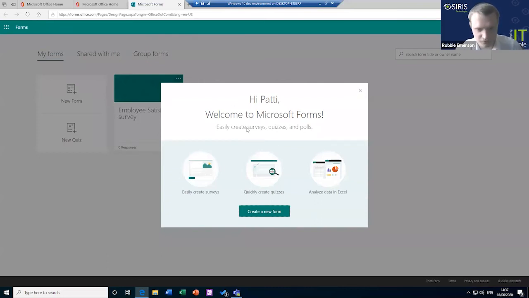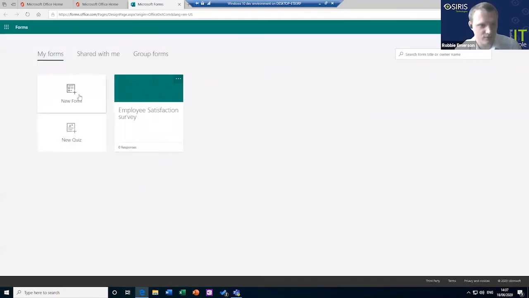So welcome to Microsoft Forms, and we can create a form here. We can create a form, or we can create a quiz. Now, in the education sector, quizzes can actually be used to set homework and set correct answers and have things completed themselves. Internally, you could use it if you were using a new piece of technology within the organization, or doing something in a new way inside the organization and wanted everybody to know it, you could do some training on that. And then afterwards, you could run a quiz with right and wrong answers that people could complete after the training to confirm they've understood and gained the knowledge.